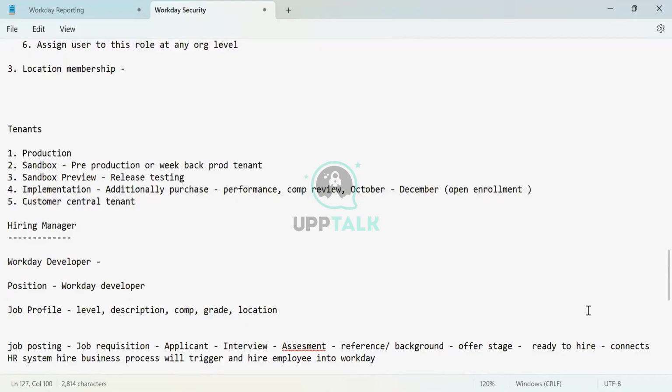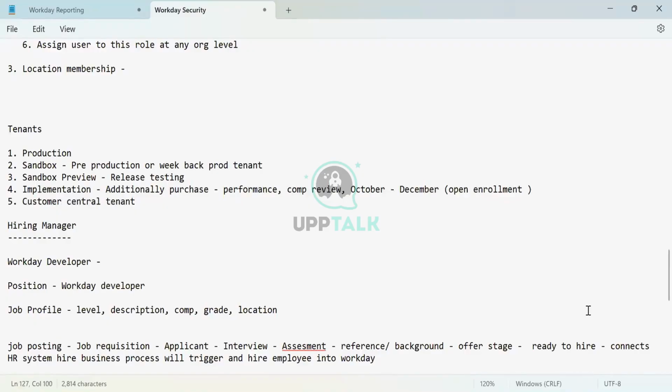Let's say you see an open job for a developer role at Amazon on LinkedIn. What will you do? You will apply for that one. That will direct to the Amazon recruiting system. Once you apply for a job, it will hit their Workday system and their requisition will have your application. They'll take all your information if they feel your qualifications are meeting their expectations.